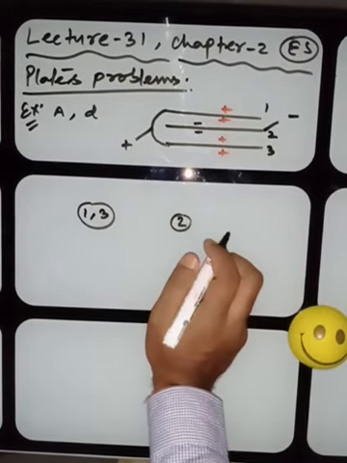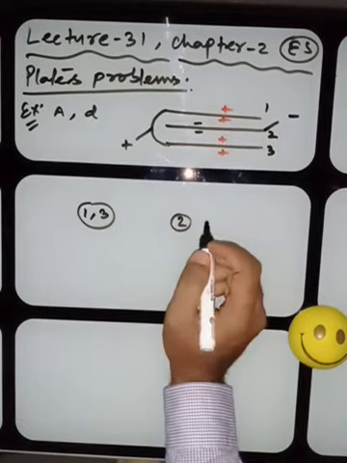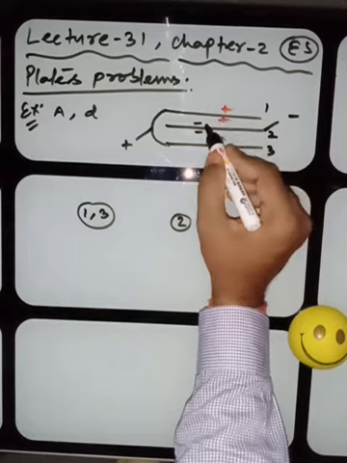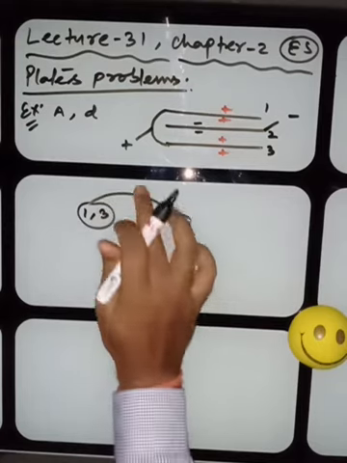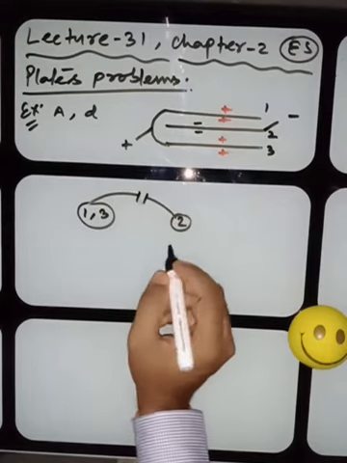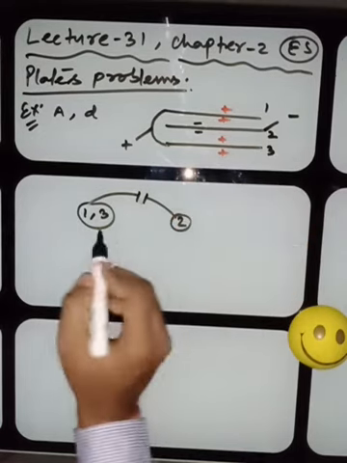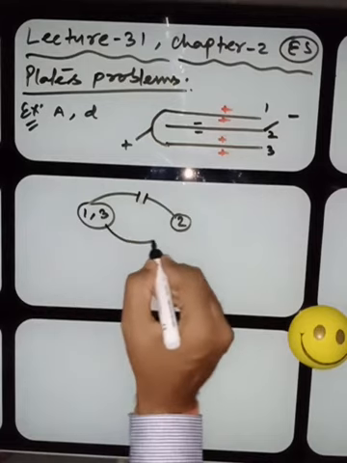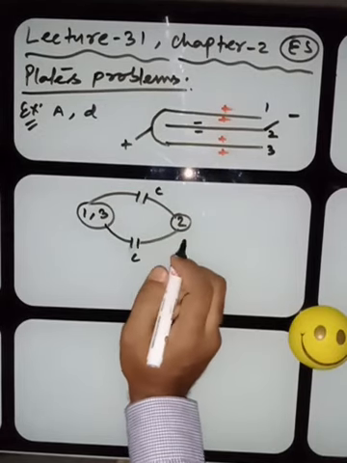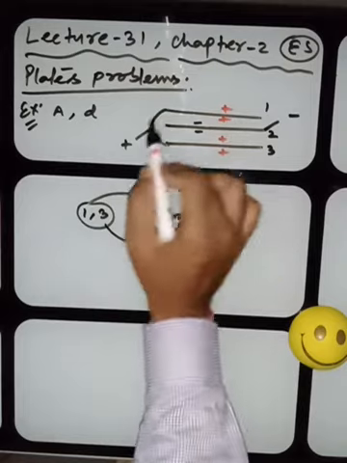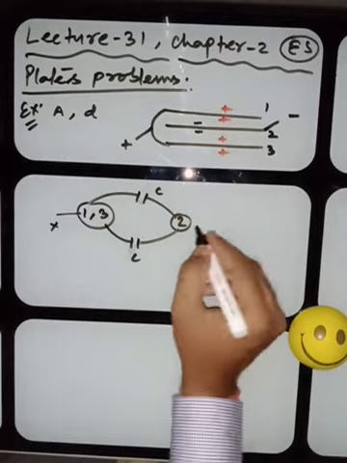Now we will arrange the plates, and this is the easiest method by which you can solve any plates problem. You can see, due to this plus and minus, there is one capacitance between 1 and 2. So here is 1 and this is 2, so one capacitor. Now between 2 and 3 you can see there is one capacitor. Where is 2? 2 is here and 3 is here. So there is one capacitor between these two. Now this is C and this is C. Now find out the terminals: the terminal X is at 1 and 3, and the terminal Y is from 2.